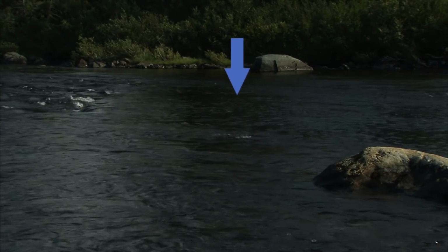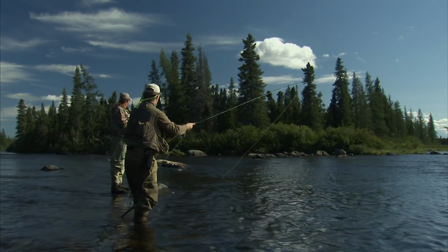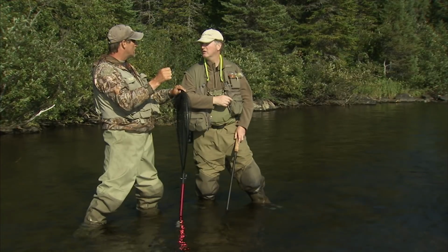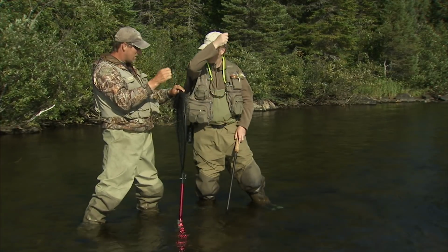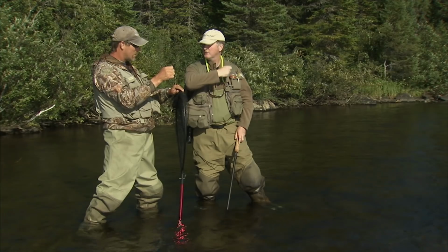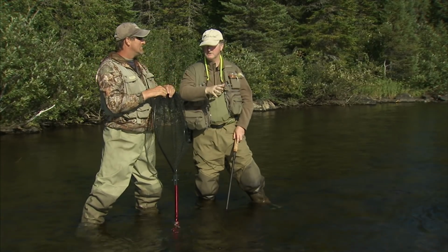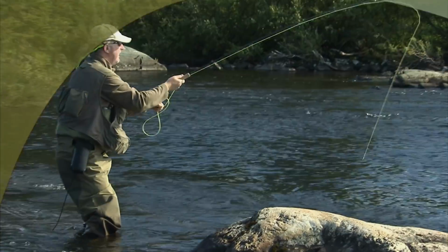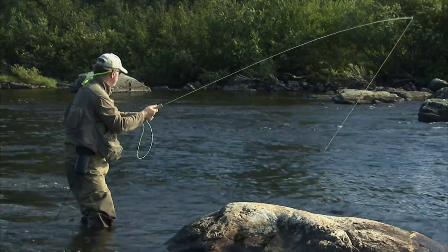The foam is trickling down. Cast across there, and just keep the top of your rod up, and just trickle back very slowly, just to get your mouse moving. Just keep the rod tip up, keep the line off the water, and twitch it across. Okay. Sorry I said quickly, I'm excited. I want to get one of these big trout. Let's go.